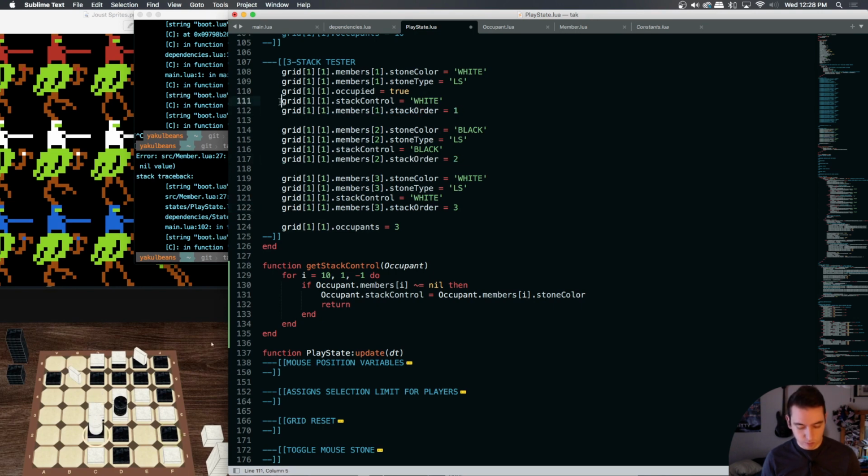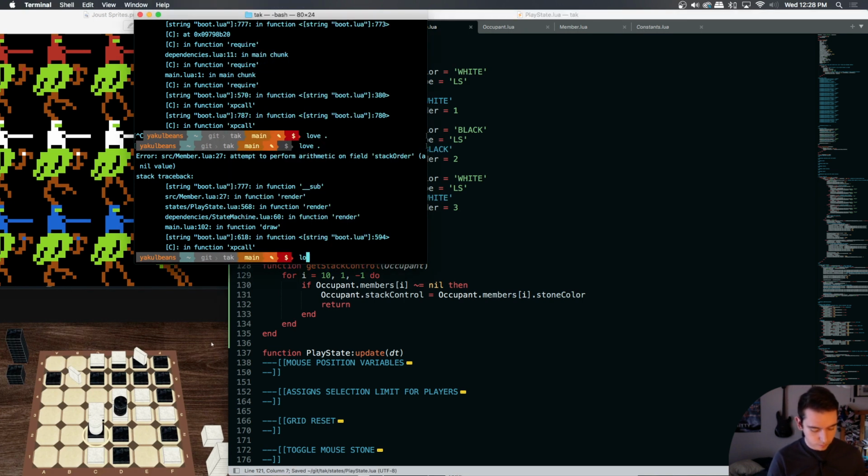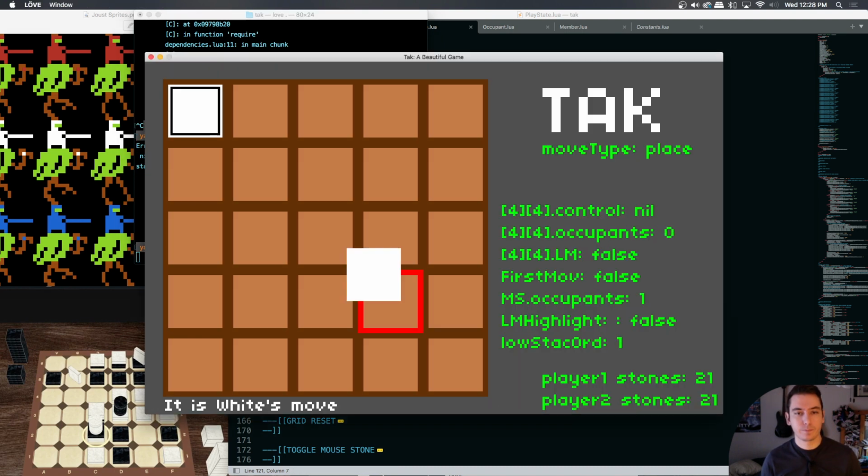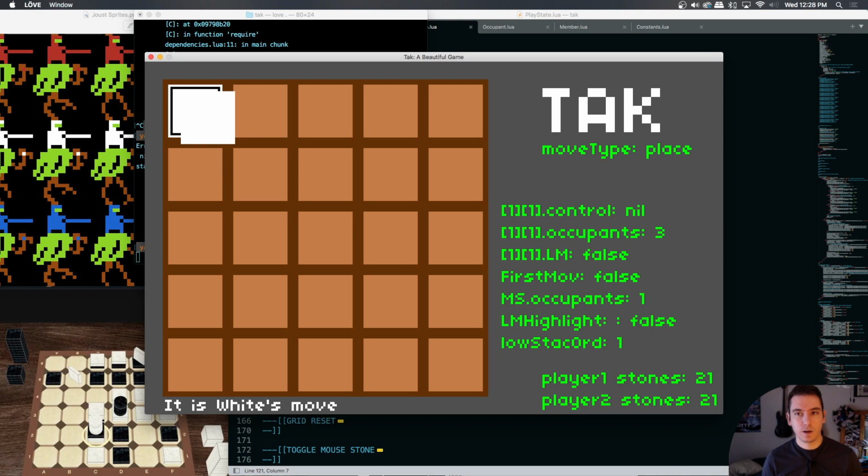Stack control, we're turning off stack control out of our grid 1-1. So now if we hover over it, our control is nil because we just nullified it.